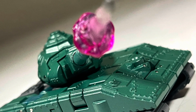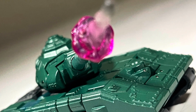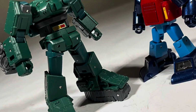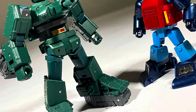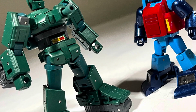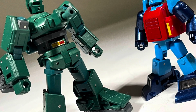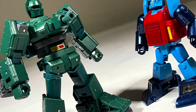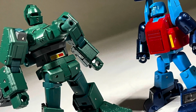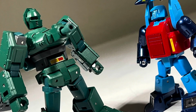Okay, a figure of this caliber is not really worth more than $30. Realistically, you add on another $5 to $10 for the Newage paint and materials, and you say $40, really pushing the limit. But nearly $50 for this is... They're on something with this one, I think. I really do think so. I mean, it's just blatant at this point. It does nothing, and it comes with nothing to justify its existence.